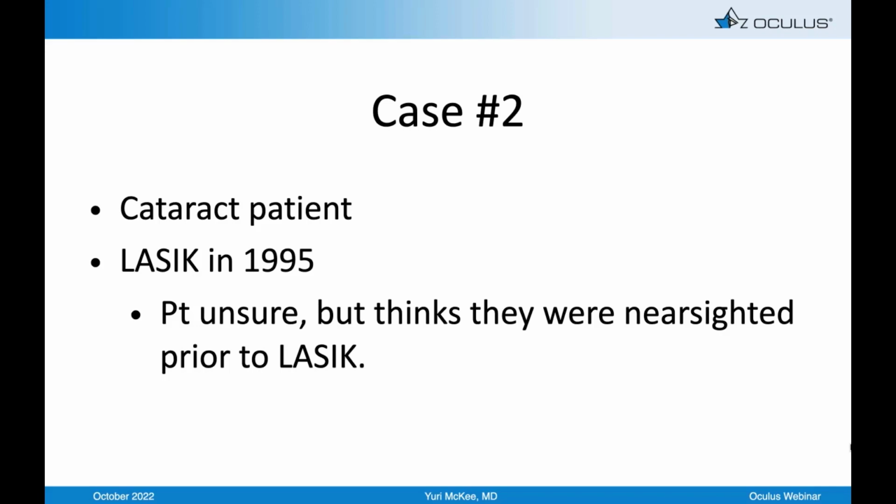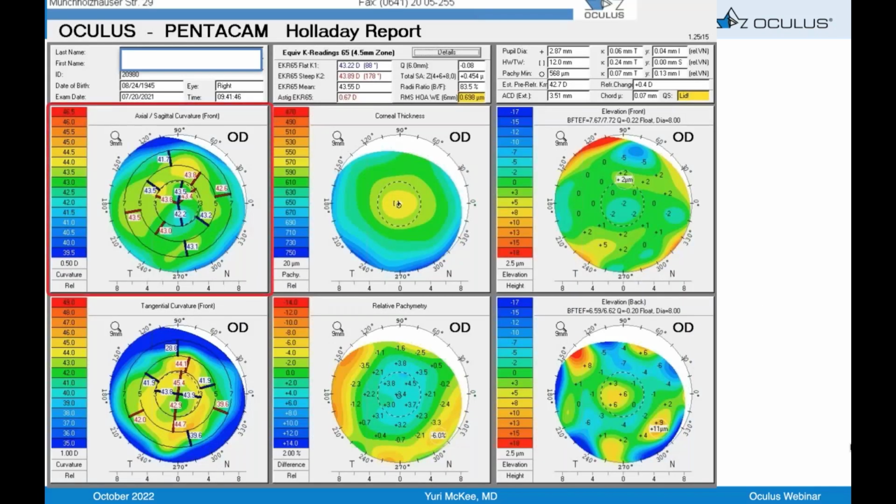When I look at that axial curvature up in the upper left-hand corner, it doesn't jump out as prior myopic LASIK right away. And the Gullstrand ratio is normal. Remember, in myopic LASIK or PRK, the Gullstrand ratio should be low, less than 80%. This is right on normal. That's interesting. Cornea, 568 microns, not terribly thin for someone who's had LASIK, unless they started really thick. And not a big elevation change anywhere. So do they just have LASIK in one eye? Well, when you look at the EKR detail, I want to call your attention to two things here.